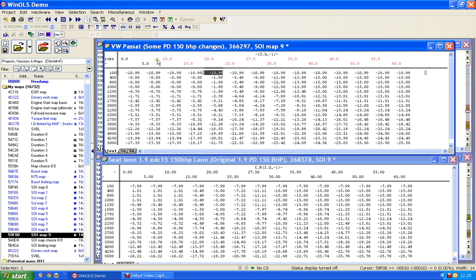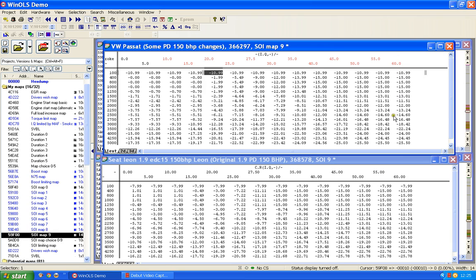So now the ECU is going to have to extrapolate between 5 and 10. So before it was going 5 and then it had a 7.5, then a 10. Now it's going to have to go 5, 10, 15 and not have that extra point, which I doubt makes any difference at all to the way the ECU functions. But what I have done is I've allowed for a 60 at the end.